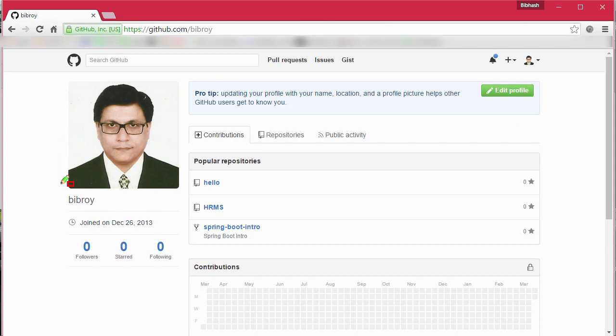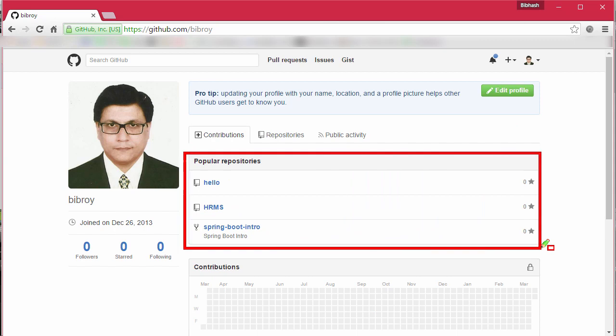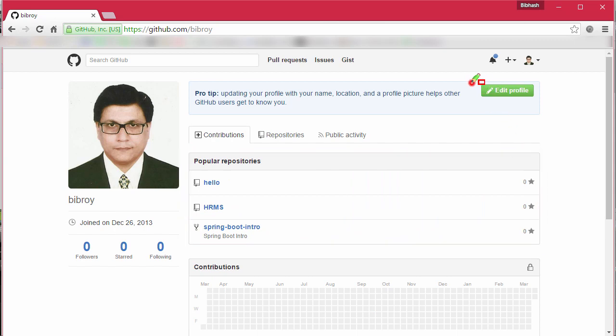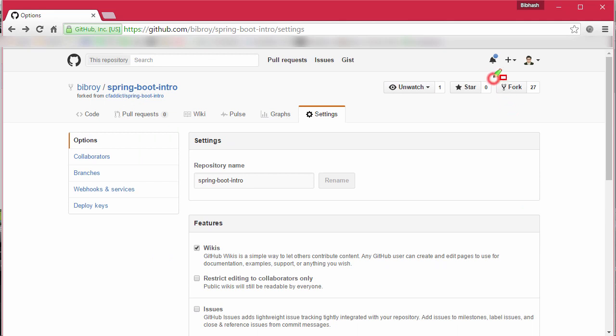This is a relatively new account for me. It provides all the popular repositories I'm working on. I can edit my profile from here. I don't use this account very much, so you won't see too many activities over here. I mainly use it for demonstration purpose. You can fork a particular project by clicking on this fork button. So you can see a tooltip here. So this is already a forked project. Don't worry, we'll be talking about fork in detail in a subsequent lecture.